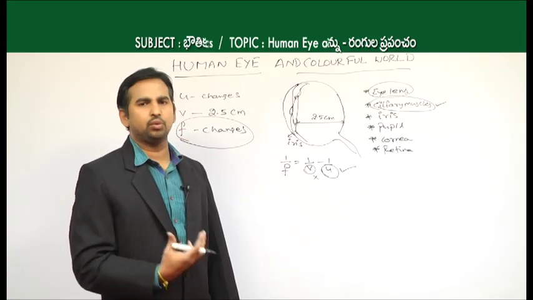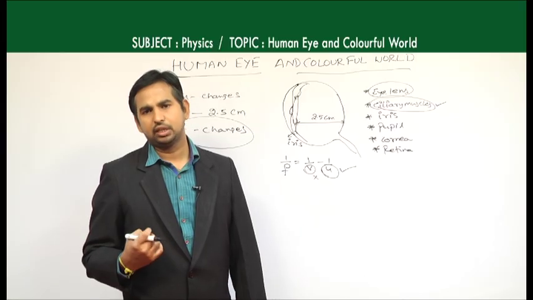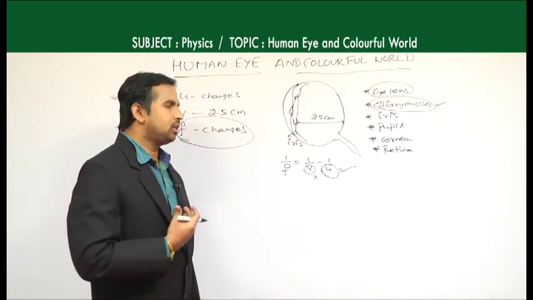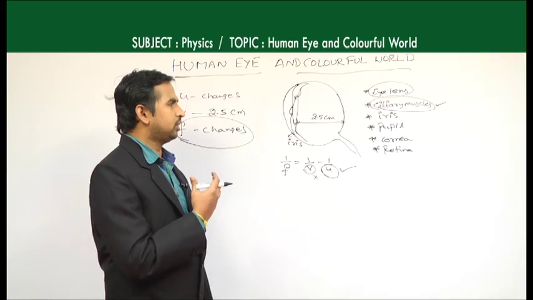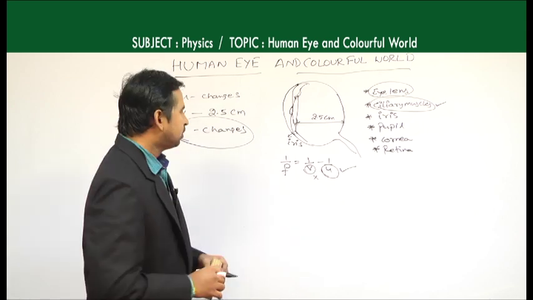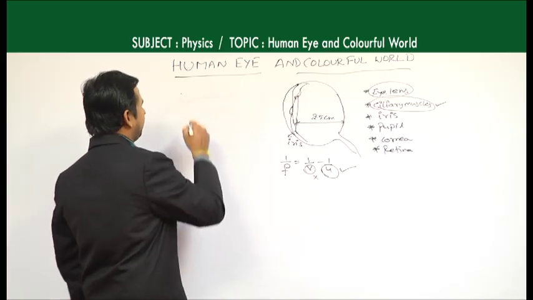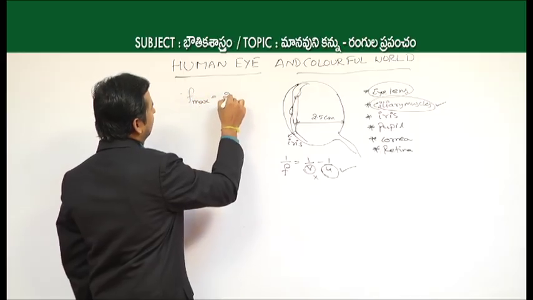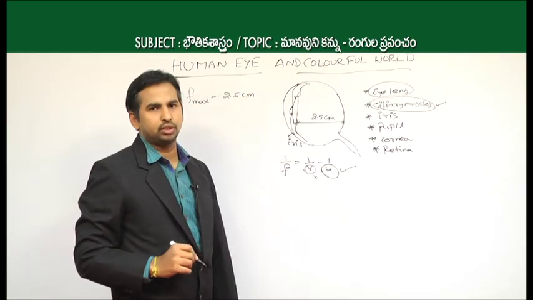Ciliary muscles, as I said, are adjusting the focal length of the eye lens. The main important thing in adjusting the ciliary muscles is, whenever you are seeing a far distant object, the maximum focal length has to be available for this eye lens. We have to adjust the eye lens to its maximum. That maximum focal length our ciliary muscle can manage is equal to the diameter of the eye lens, which is nothing but the image distance. Okay.